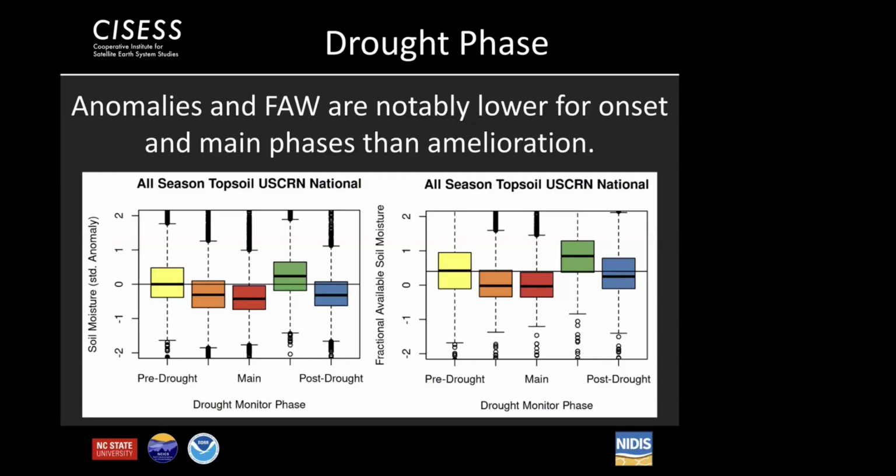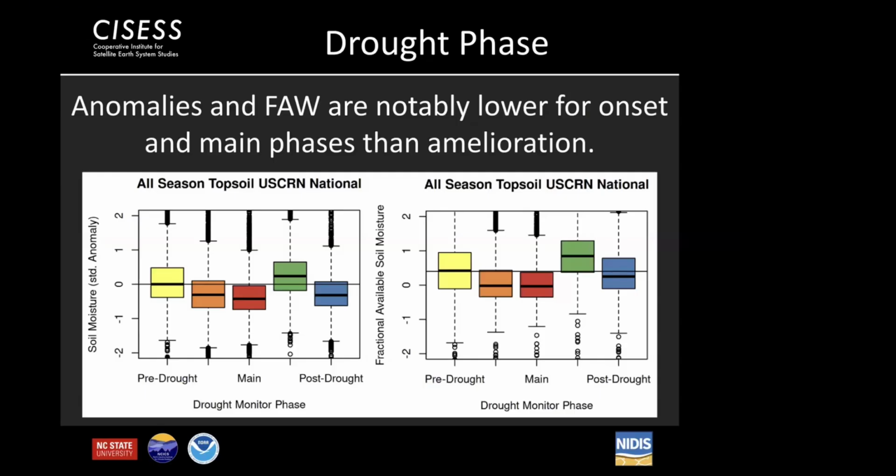But as you step into drought, that's the orange phase, this is drought onset. So drought's begun, and you're continuously intensifying during this period till you hit your maximum drought category. Whatever that is, it could be D3, D4, it's different per event. So that's the onset phase, where you see some of the driest conditions for both measures. And then when we get to the main phase, that's when you're at D3 and you stay at it for a while, or it's the last week you're at D3. So this is your main phase, your mature state of the drought.